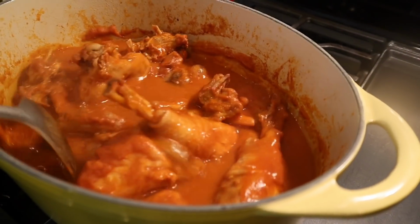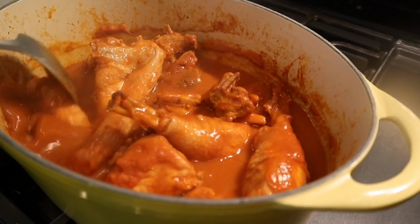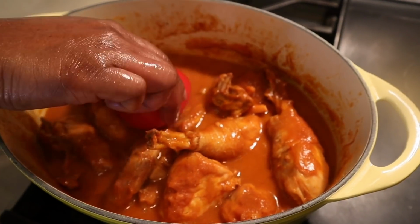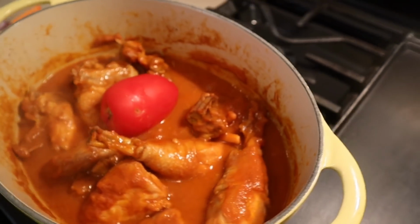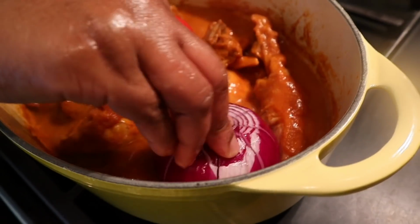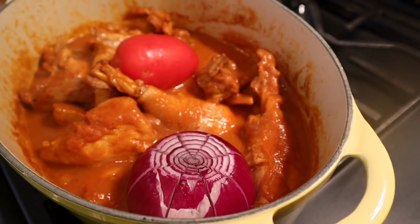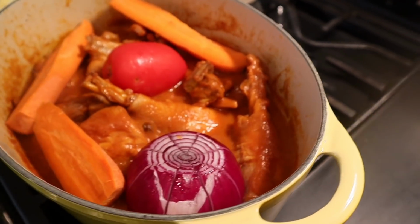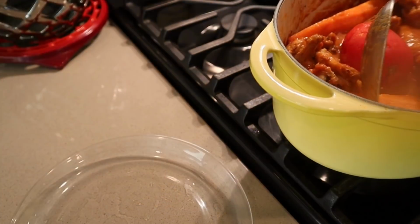Now, about 12 minutes later, we can see that the soup base is well developed. It looks like a stew, really. You can taste for salt, and I did. And when I tasted it, the salt seemed to be prominent. So I'm not adding any more right now. We'll see how things turn out when we add the broth aspect of the soup to it.